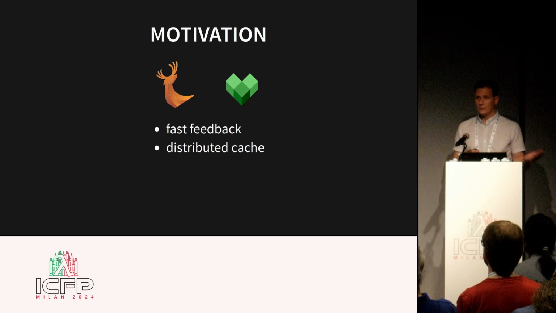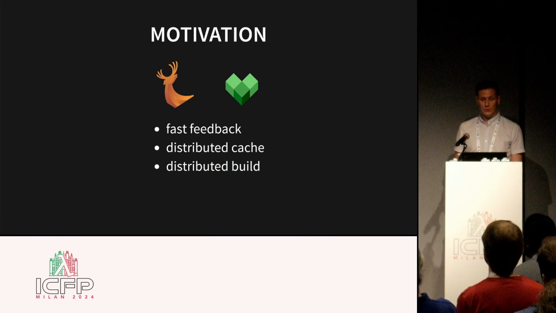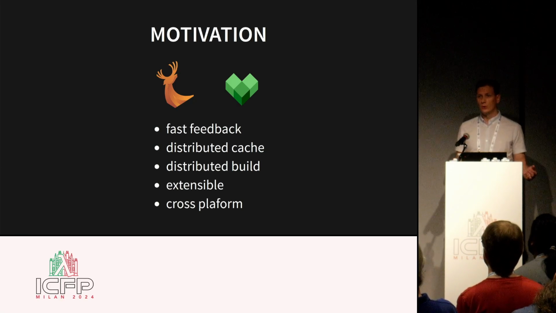If you do workflows like switching your branches back and forth, or undo cycles, you don't have to build from scratch, but can benefit from previously cached outputs. You can benefit from distributed builds, so you can scale your build into a large cluster. These build systems are general purpose and extensible, so they work well for projects that involve multiple languages, especially if you have dependencies across language boundaries or complex code generation workflows. They also have very good support for cross-platform builds, be it cross-compilation or remote execution for a cross-platform.